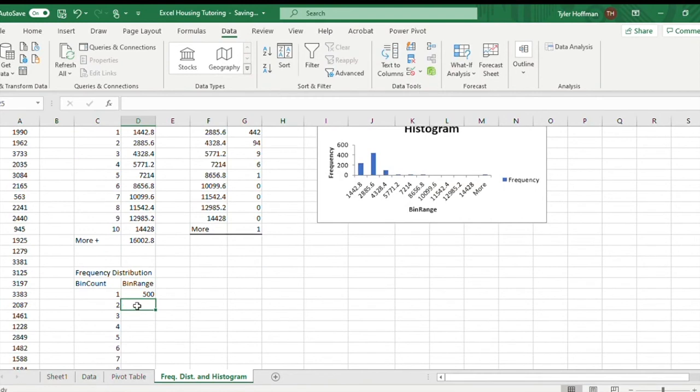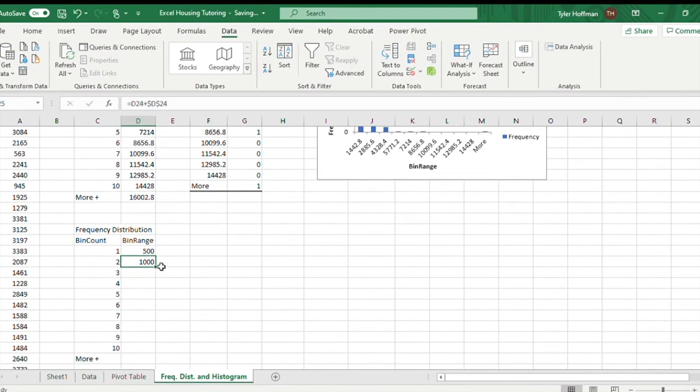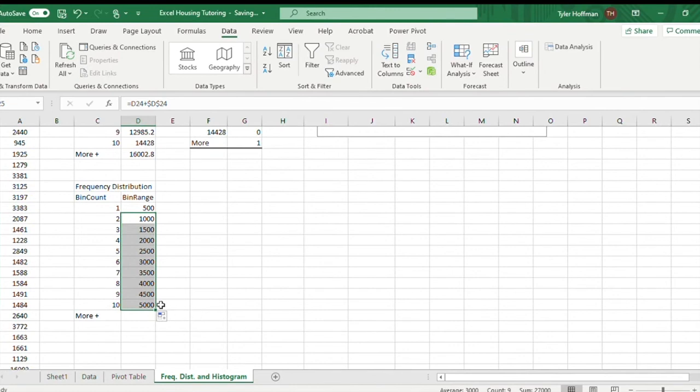So I'm going to create a similar formula like before, where I basically add on these, and if I do F4 again, that creates the dollar signs here. And then I'm going to copy that all the way down.